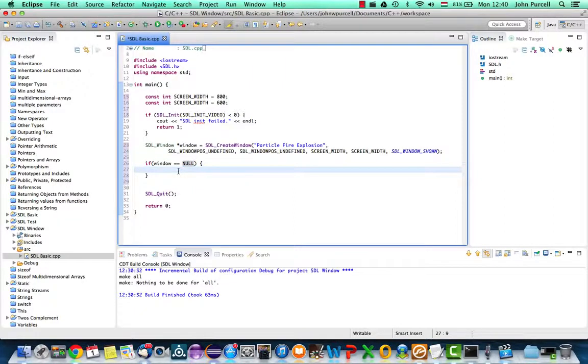So let's say if the window is null, we're going to call SDL quit, and we're going to return, let's say, 2. So usually if your program runs okay, you return 0, and otherwise you usually return a positive integer to indicate sort of what's happened.